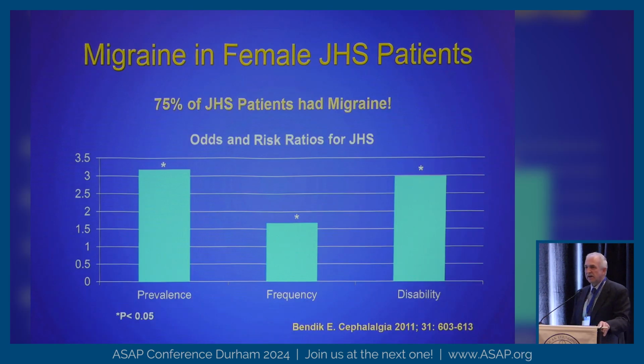This was a study that we did. We had a grad student do headache interviews, both in an EDS clinic and also in a general internal medicine clinic. And what we found was that migraine was more common in patients with EDS. In fact, the prevalence was 3 times greater in patients with EDS than in a general internal medicine patient seen in one of our clinics. And if they had migraine, their frequency was about 1.5 times what it would be in a primary care practice. And if they were disabled, it was 3 times. They had 3 times more disability.